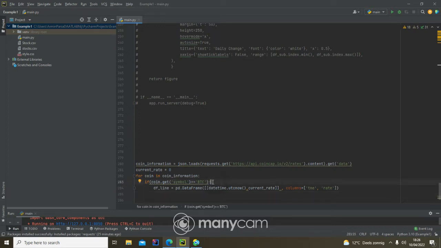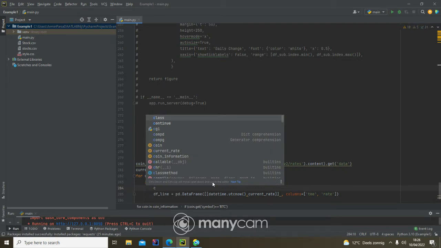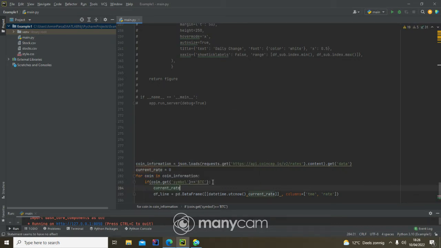I'm missing something here. Oh yeah, wait, the current rate. Here we initialize current rate and give price, and the price is coin.get.